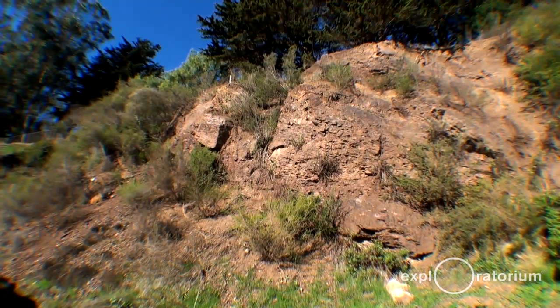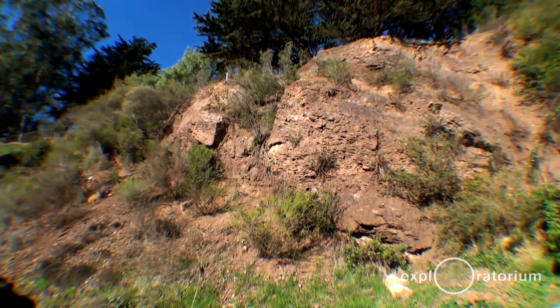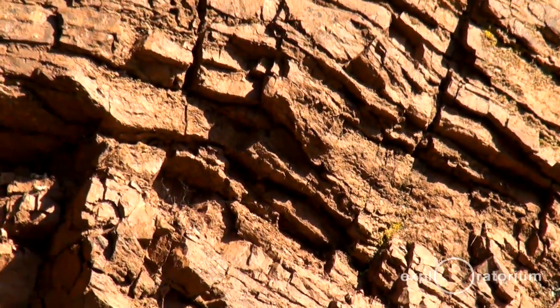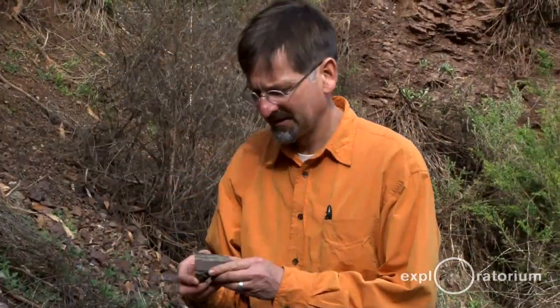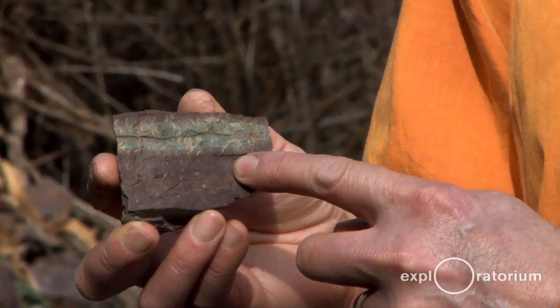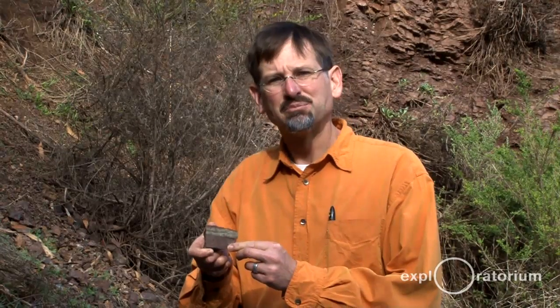I'm here at the State Street Park just below the Randall Museum to show you this outcropping of a sedimentary rock called chert. Chert is quite plentiful here in San Francisco and it's made out of the fossilized remains of plankton that collected after dying into a sludge on the bottom of the ocean floor. Then after many years of pressure and temperature it turns to rock. You can see very clearly the bands of sediment that form this rock.